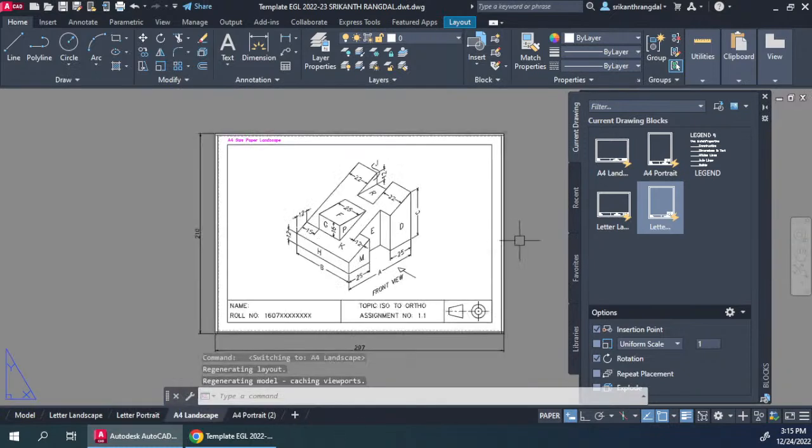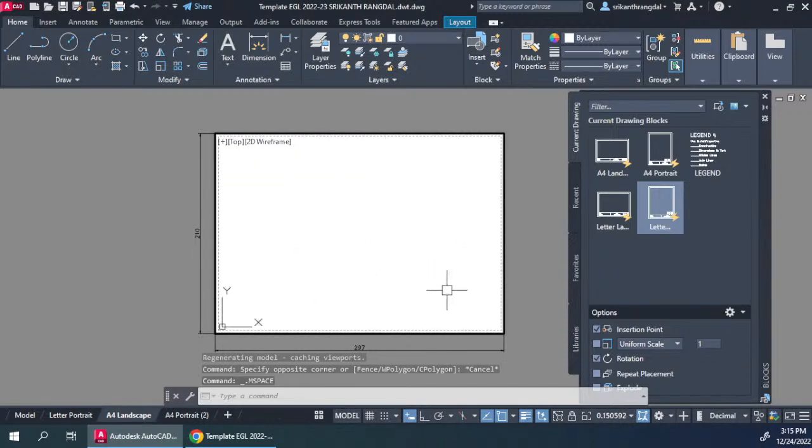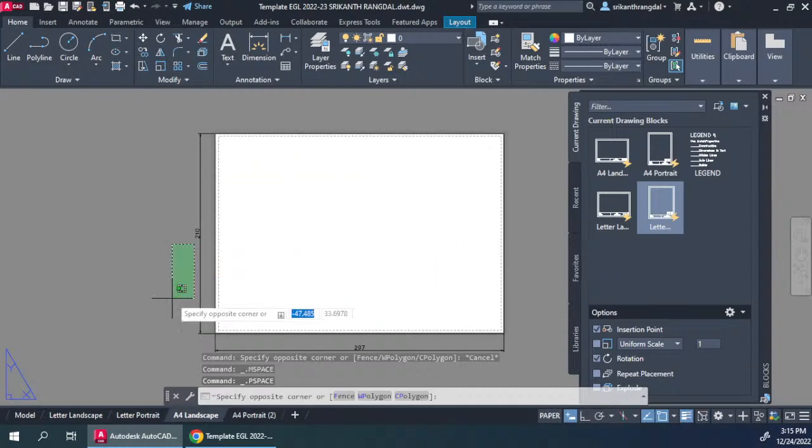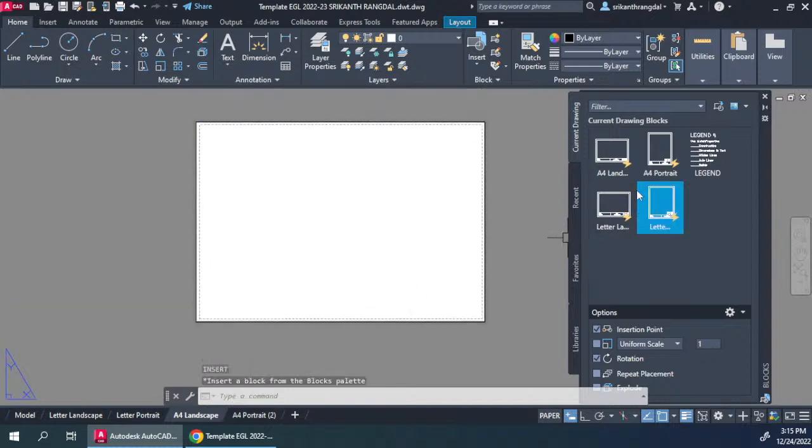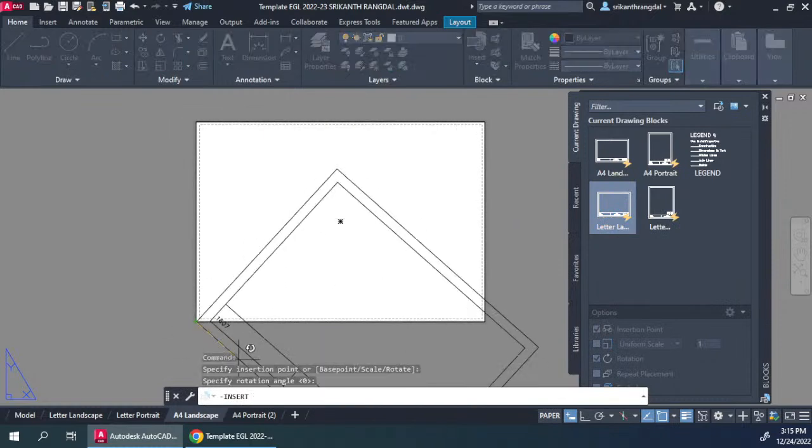Okay, so let me fix these as well. Let me just put this aside, we don't need this. Insert. So this one is A4 landscape, and I'll go ahead and place A4 landscape over here.